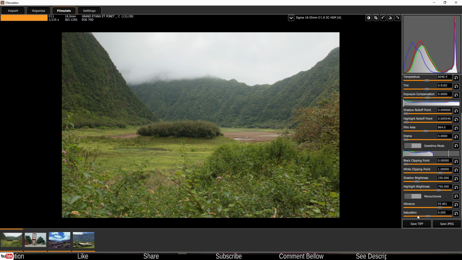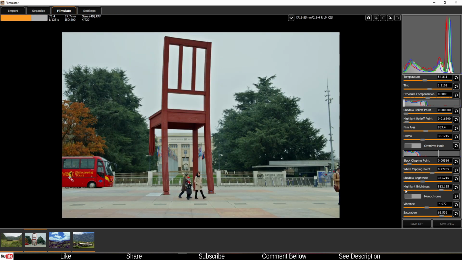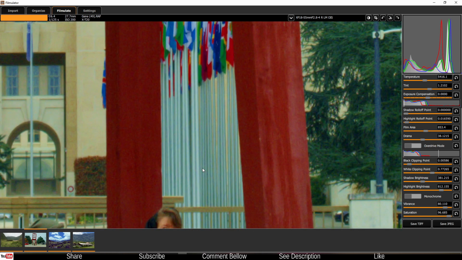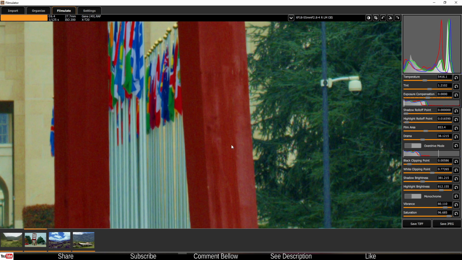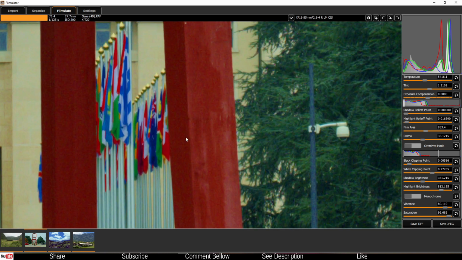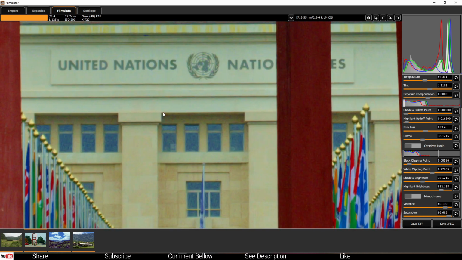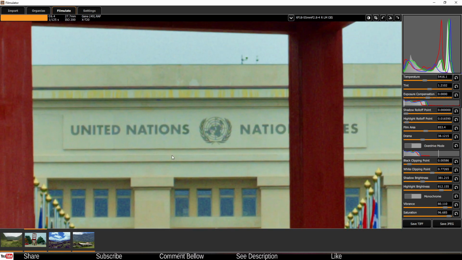Or maybe it does, but I'm missing it. I cannot see it. That's it. Now this one, again, you can easily add some vibrance to make it a bit more colorful, or you can do the same thing, reducing or adding the saturation, and so on and so forth. If you zoom in quite a bit, you can see a little bit of color distortion, I might say, but you can see the United Nations quite clearly.